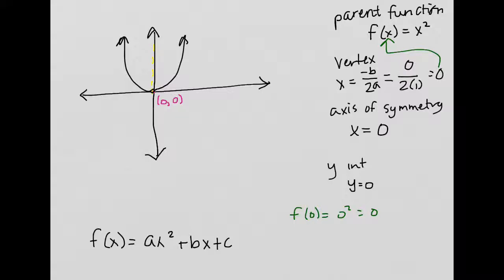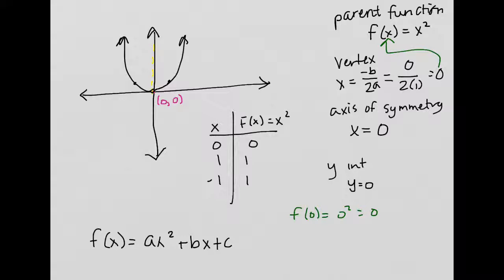So let's make a chart to graph this. If x is 0, then f of x is 0 there. And if it's 1, it's 1. And if it's negative 1, it's also 1. Okay, and so these two points are right here. And something I want you to realize is when you're graphing, pay attention to which points you're picking. Pick some on either side of the vertex so that you can make sure that you are getting the entire shape of a parabola.